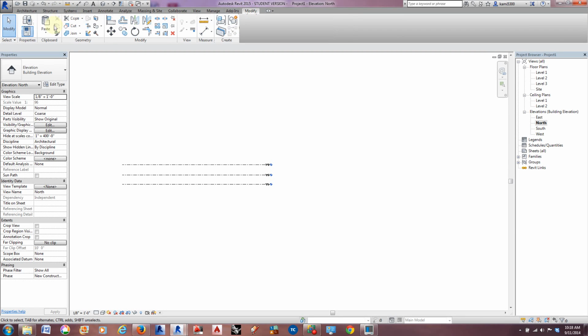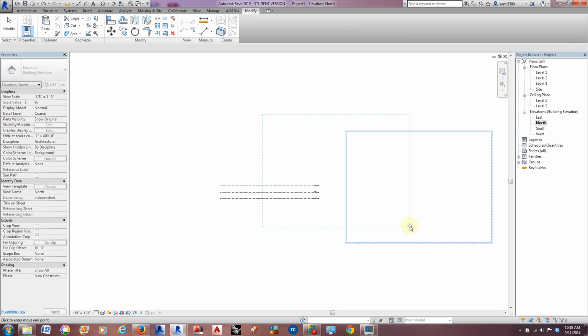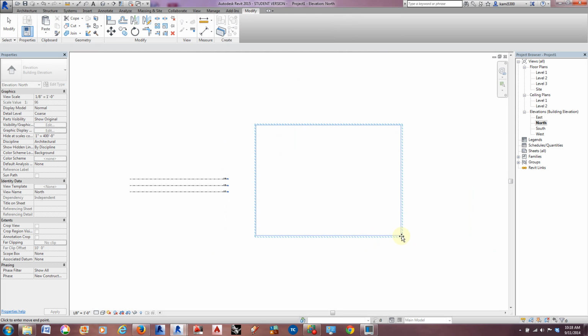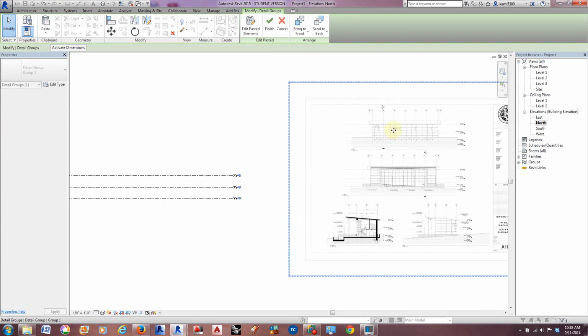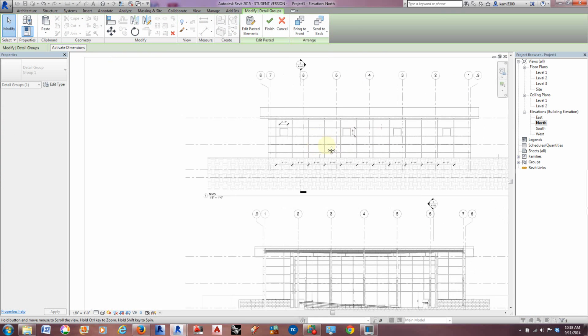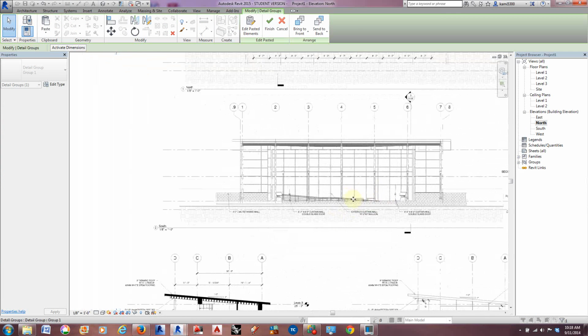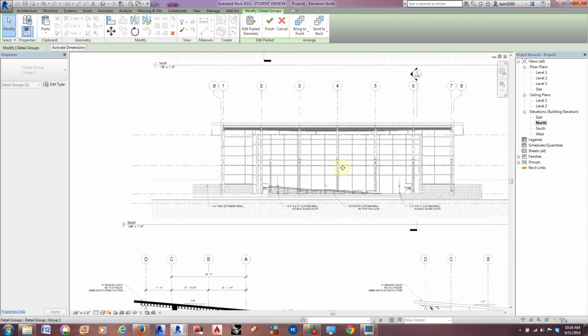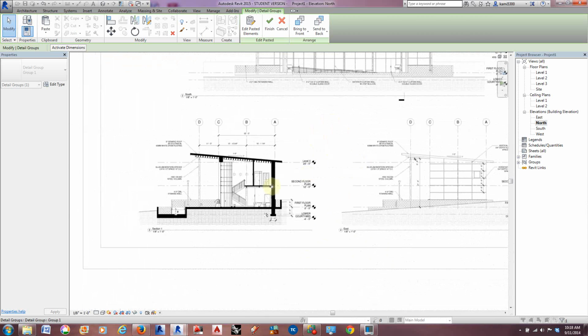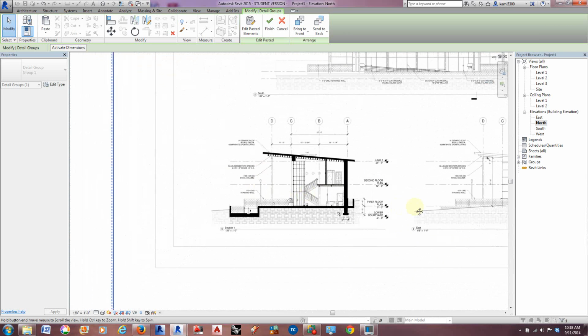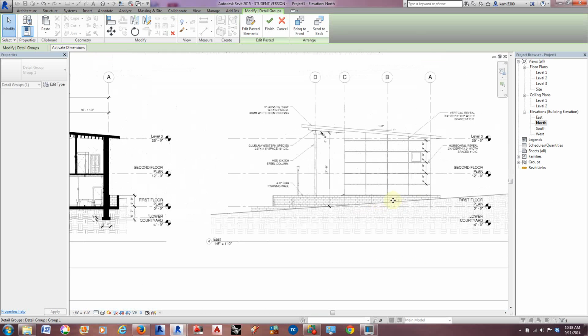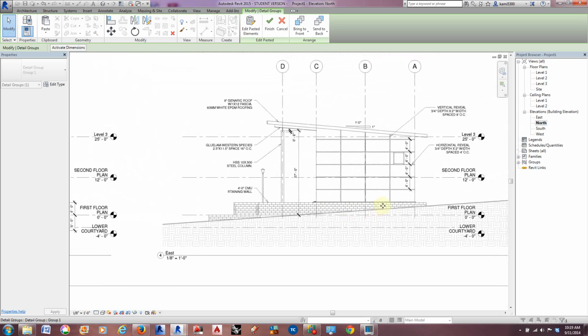And go to my modify tab and click paste, and so now I have it to reference my north elevation when I need it, and my south elevation when I need that as well. And of course on here there's a section of the building, and there's also an east elevation.